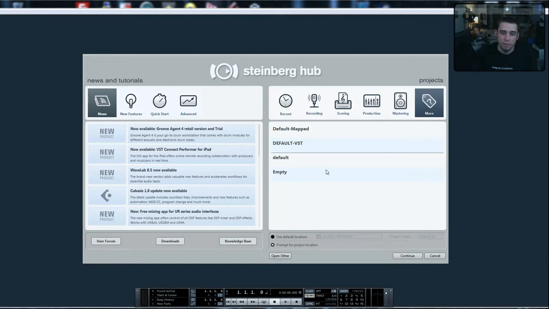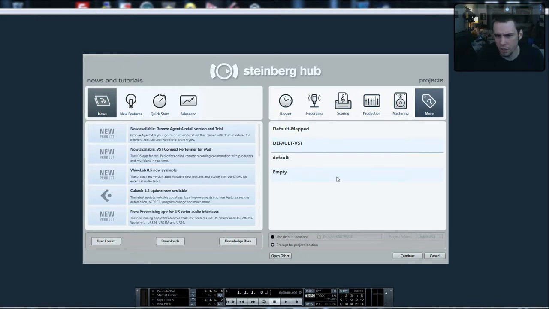One of the advantages that I really like is being able to create your own templates, especially if you've got a lot of outboard gear and a lot of stuff requiring multiple MIDI connections. It's kind of handy to be able to create a template where all that is mapped out ahead of time. You save the template, that way you can always launch back and get going from there.